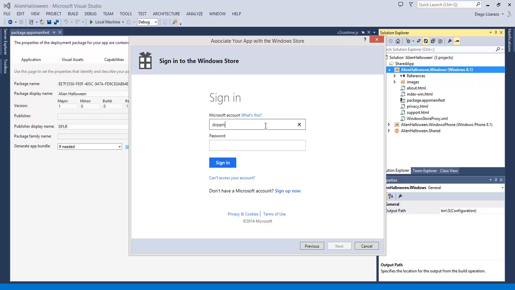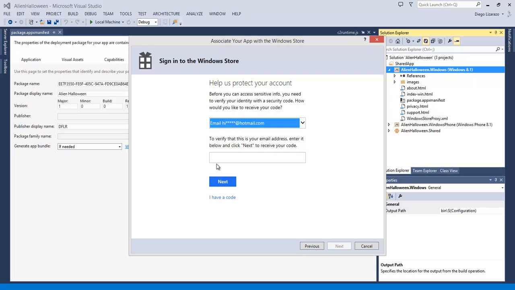So I'm going to do that. Obviously my password. Let's see if I remember correctly. I'm going to sign in. In this case, because I have set up two-step verification, it's going to ask me for my backup account, and then it's going to send me a code. So I'll do that off screen and then log in finally.